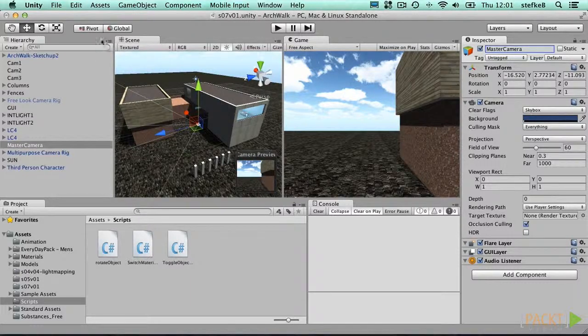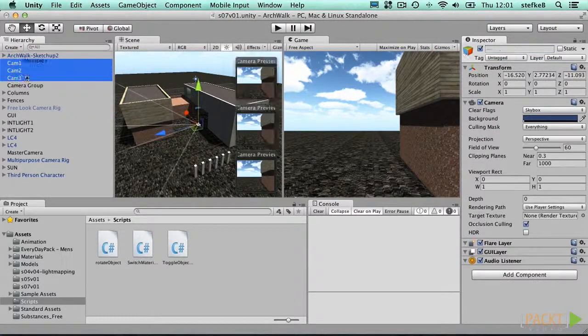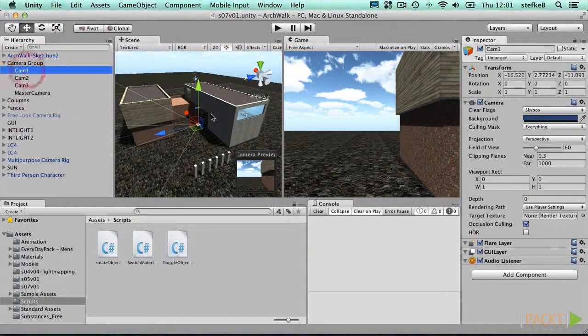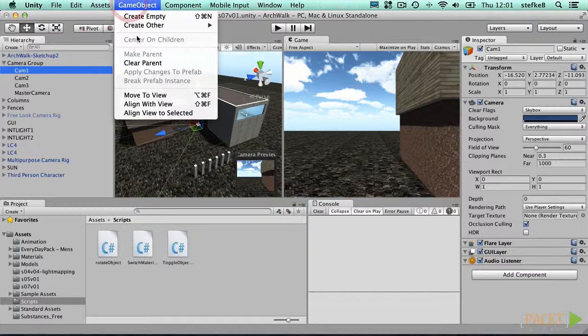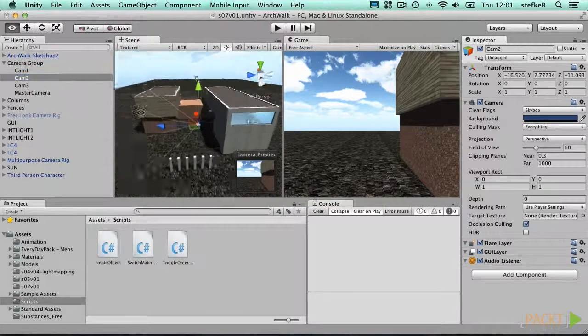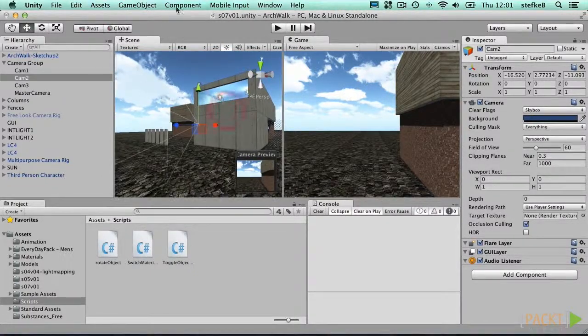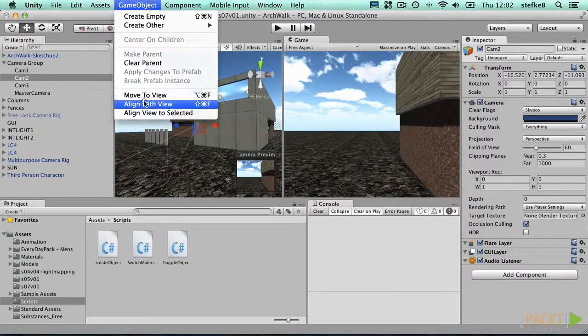For a better overview, we make all the cameras children of an empty game object called camera group. A nice way to position cameras is by finding a suitable view position in the scene window, using orbit and pan movements, and then select the camera and align it to the view using the menu, Game Object, Align with View.